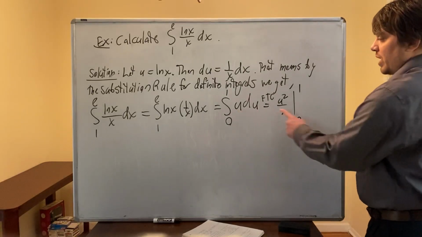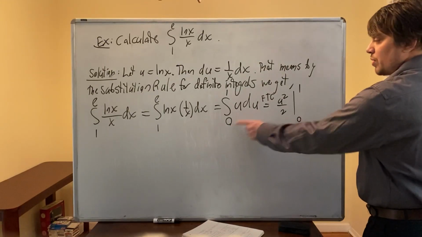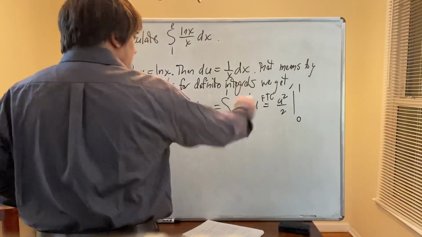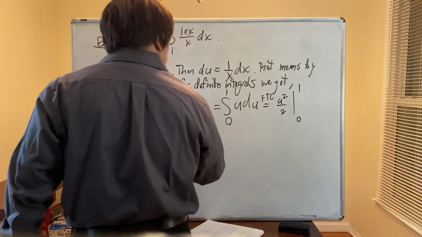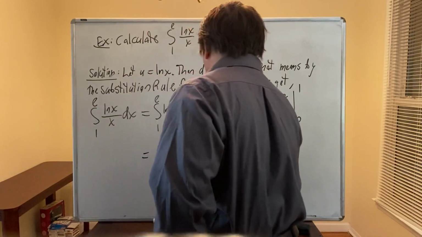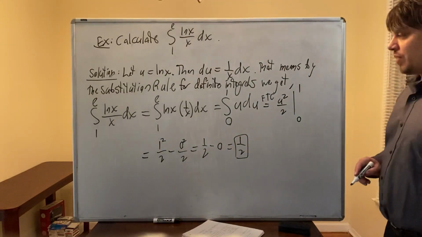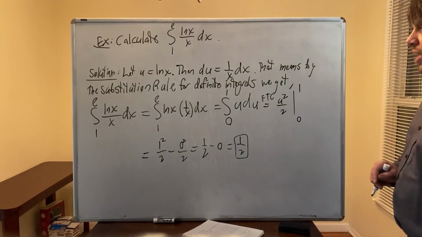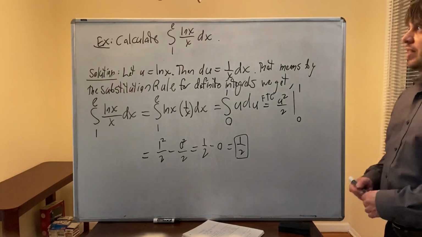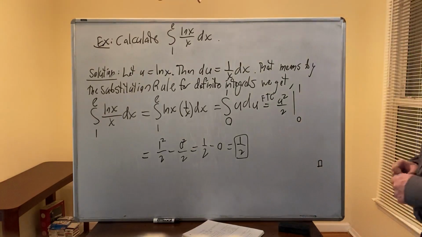Okay, so you take u and you take an antiderivative, any antiderivative of u, in this case u squared over 2, and you evaluate from the lower limit of the definite integral to the upper limit of the definite integral. Okay, and then what that notation means is you take the expression u squared over 2 and you plug in the upper limit there. So you get 1 squared over 2 minus 0 squared over 2. And that's equal to 1/2 minus 0, which is 1/2. So the definite integral is equal to 1/2. Okay, and that answers the problem. The problem was calculate that definite integral, and we calculated it equals 1/2.